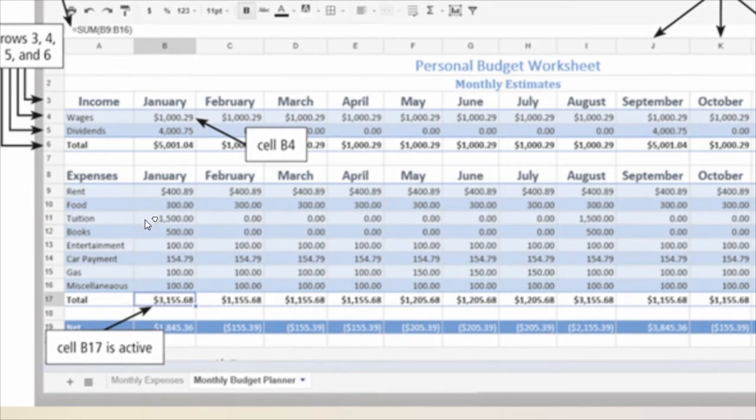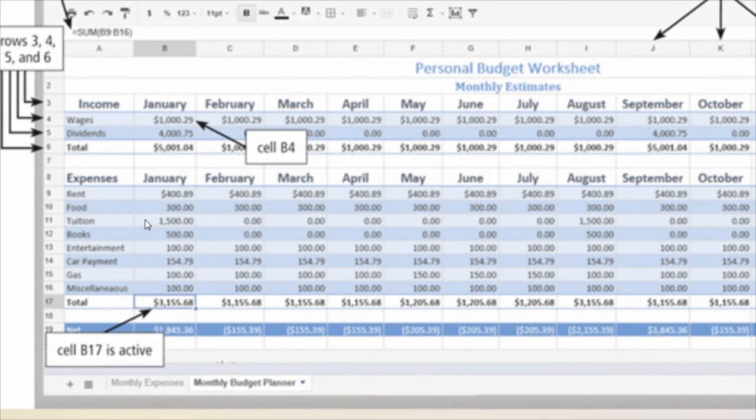Something else I want to draw your attention to, we'll get into it later on in the semester. Something that students often struggle with is the difference between a column versus a cell. So when we talk about columns, think of the Roman columns. They go up and down. So we have column A here, which goes up and down. We have column B, which goes up and down. We have column C, which goes up and down.